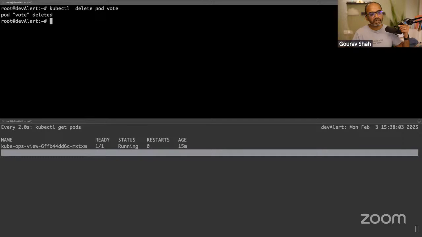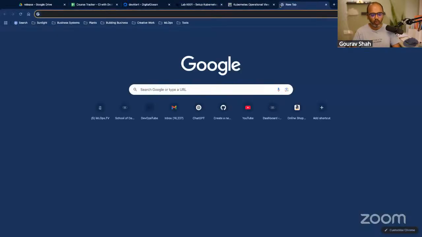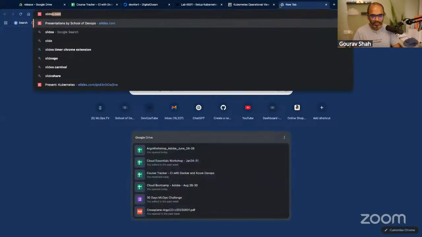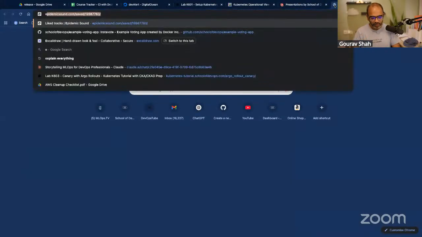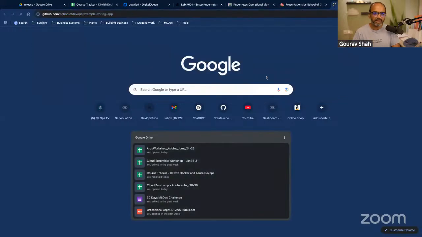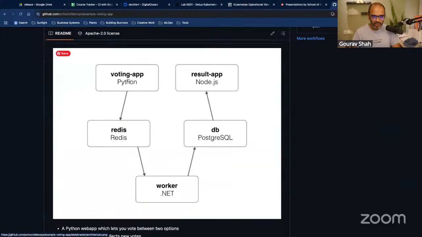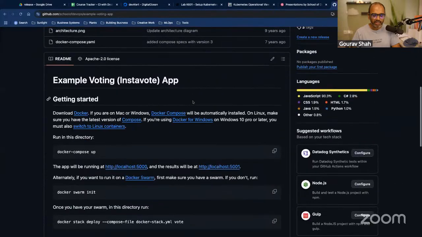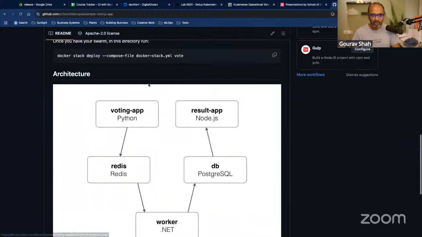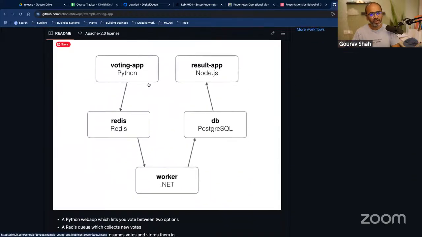So how do I make it highly available and scalable? That is where I need to launch it via something called a replica set. Secondly, I want to make sure that it is running in its own isolated environment for an entire project. The idea is, if I want to deploy an application like this, a microservices application stack with 5 microservices: voting, Redis, worker, DB, result. All of this is running as part of one project called InstaVote. Now, you may have multiple such projects in your organization.